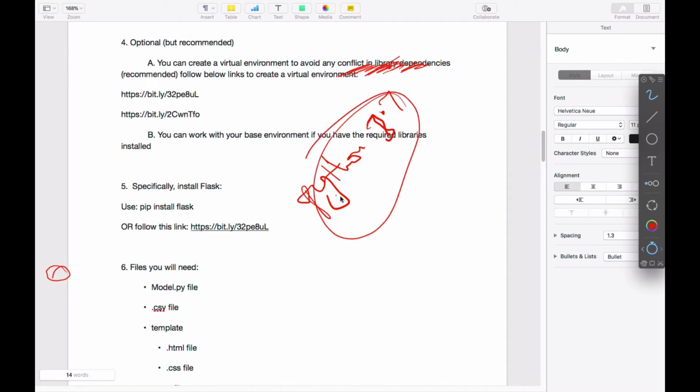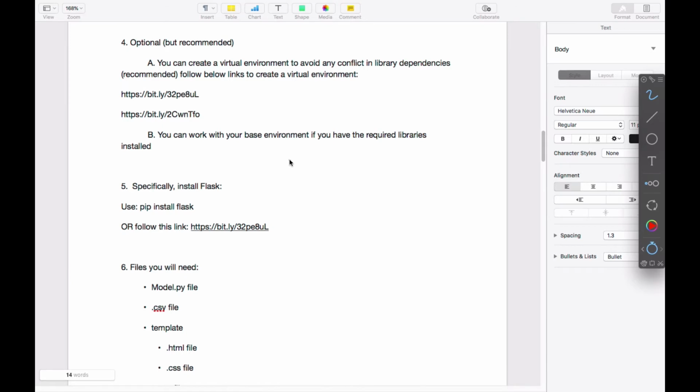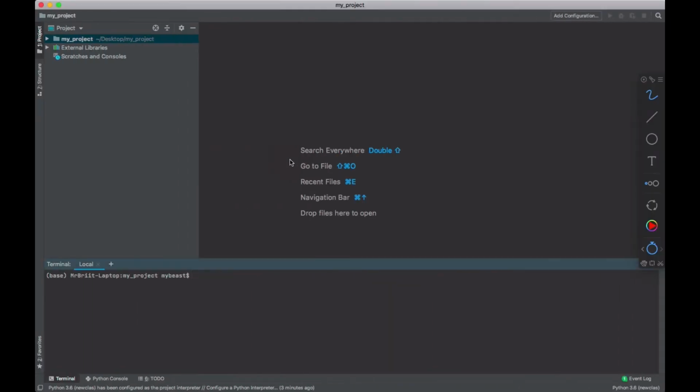In order to get around that, you can create a virtual environment, which is going to take care of that. So it's quite advisable to do that. But if your system is configured fine for you to do it without any problem, then you can just use it. In this case I'm using my base because my system is configured fine for me. So I can just use my base environment, but you can create a virtual environment.